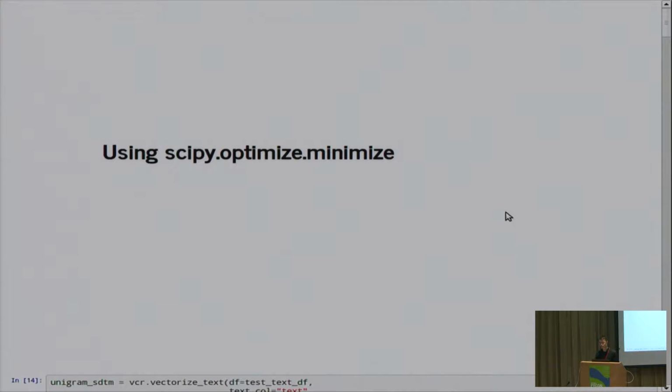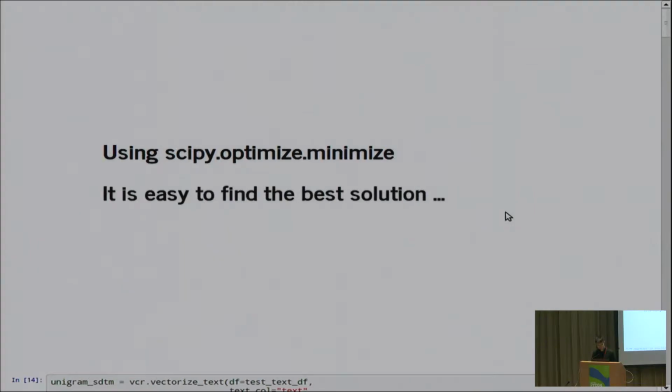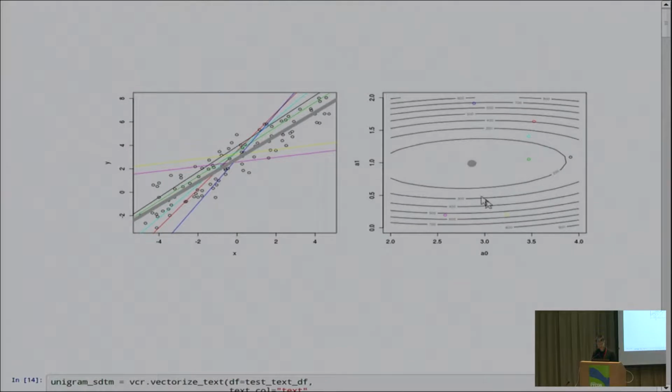So how do we solve for the best model from one line? Python is a very powerful language. You can use the SciPy package, and SciPy has the optimize package. It has a minimize function, and you can call this function by setting up your objective function, just like a defined function or lambda function, and it will give you the solution. What is the minimum of the function? So you can find the best solution, and it corresponds to the best line on the right-hand side.